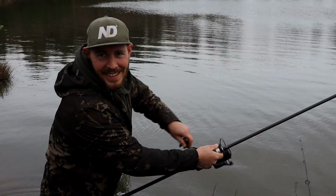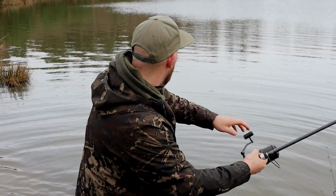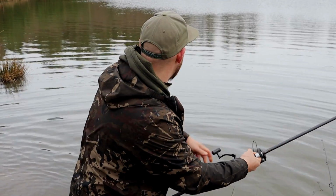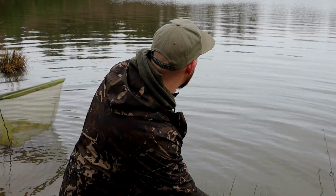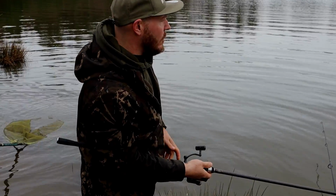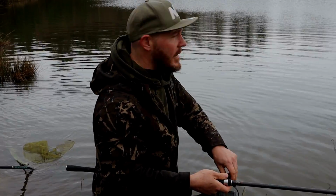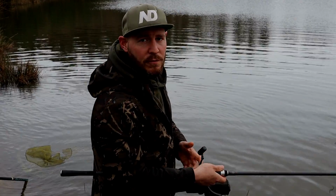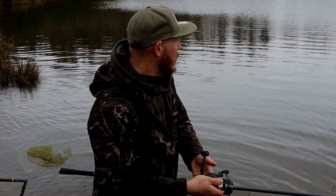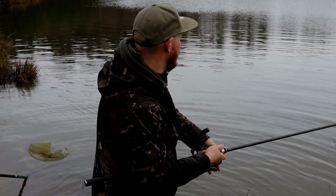Big fish vibes. Yeah. Right, so it was a quiet night for us. Didn't make any changes, we've stuck to it. If anything, we've prepared ourselves a bit better, regularly applying the bait to the spot, probably got up to about 8 kilos over the spot now, gradually over our time since we've been here. And this is the first bit of action from the spot since yesterday's action. So we'll see what we can do here. Get this in and get the rod straight back on the spot again.